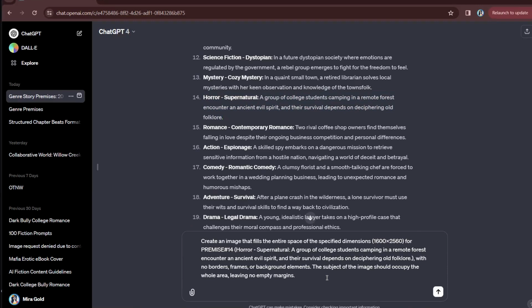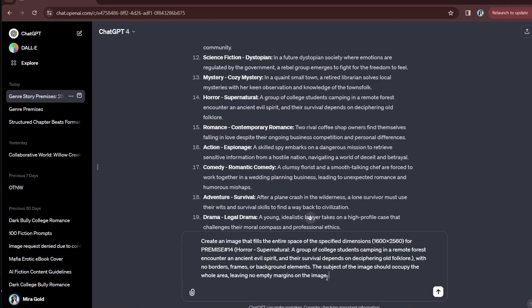Now, earlier today, Nicole had made the comment that we might want to go ahead and ask it to leave no empty margins on the image. And then the suggestion was to maybe add in that we want it to be on a white background if we want to have composite images.